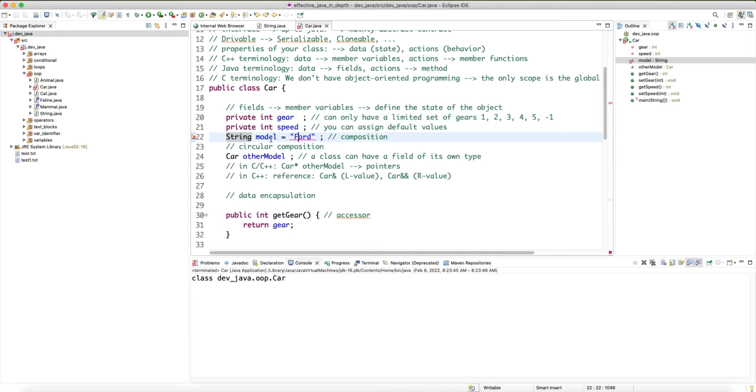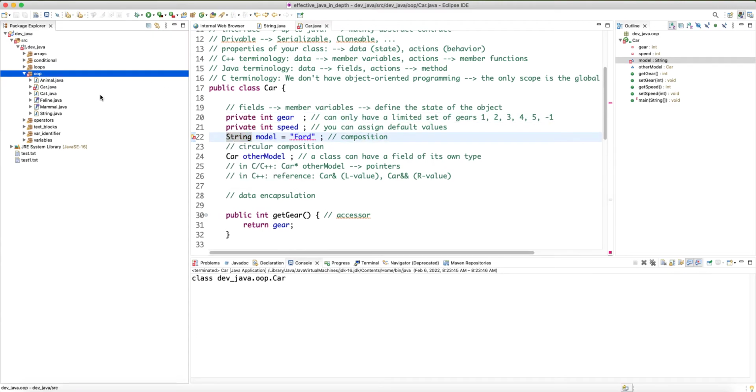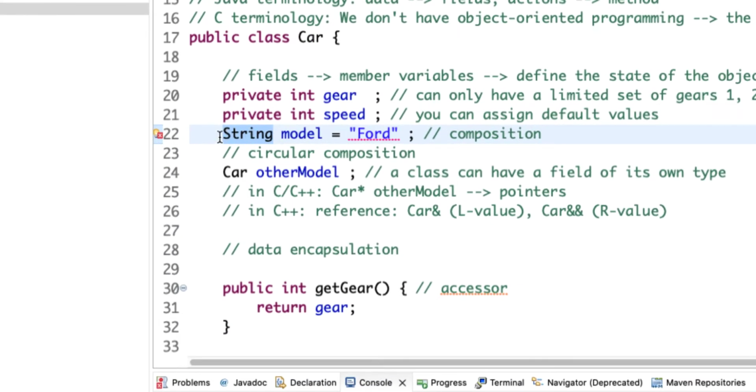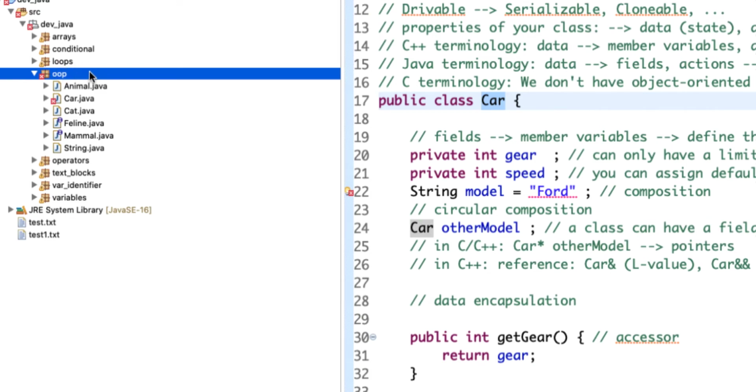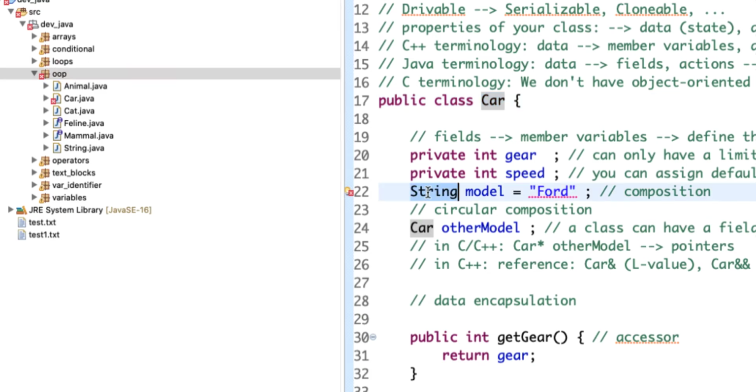So in the same package you don't need to specify the fully qualified name of your type. When you define a variable, you just tell it the name of the type, and then the compiler by default assumes that this type, remember, type here is the name of your class. Any type is associated with a compiled class file, .class file. So when I say this model variable is of type string, the compiler says, okay, I know where this car is. It's inside this OOP package. So I go inside this folder and try to see if there is a class file called string.class, and there is. So this type is valid.